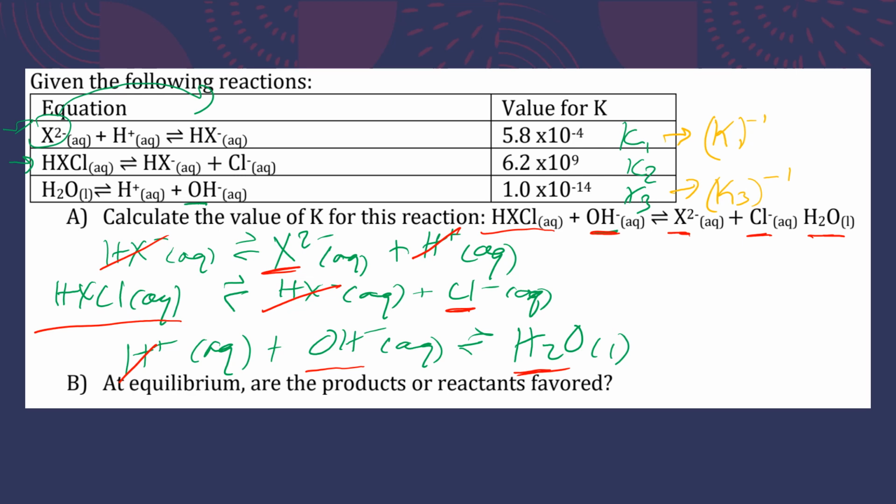I'm going to write on the bottom here. How do I get my K value? So K equals, I'm multiplying all of these, so multiplying by the inverse of K1, times K2 normally. Then also my K3 will be inversed as well. Let's see what I end up with.